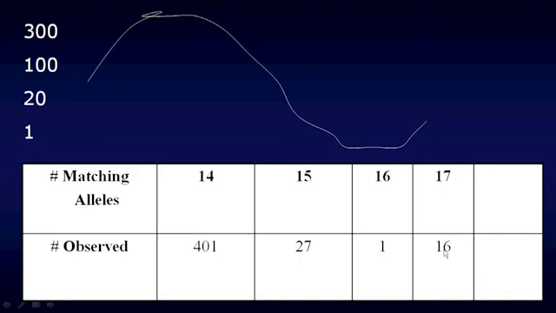There were 16 pairs of individuals that matched at 17 out of 18. Much more matched at 17 out of 18 than 16 out of 18. There was only one such pair. That's odd, right? And so that's this bump, that little uptick at the very end of the distribution is what my friend Bill Thompson calls the Aussie bump.